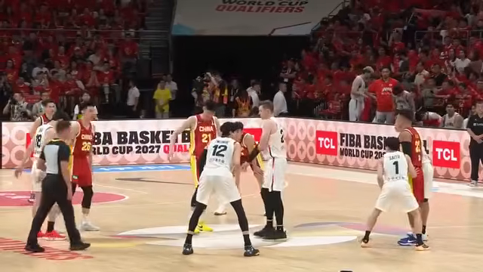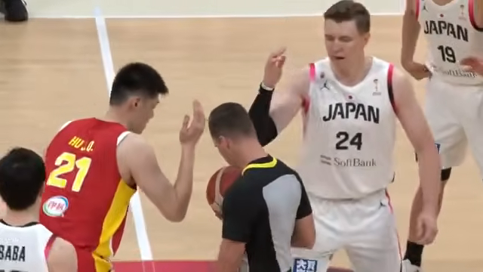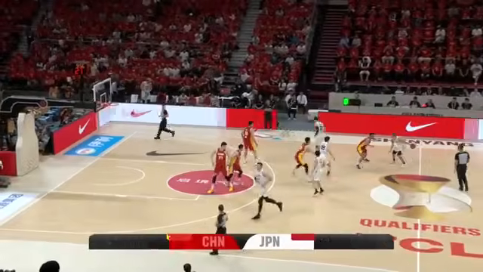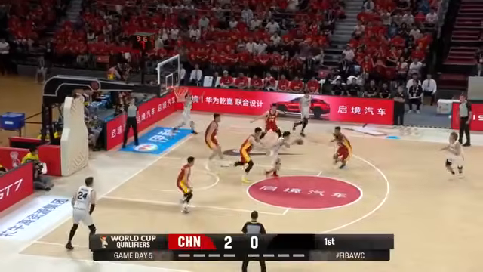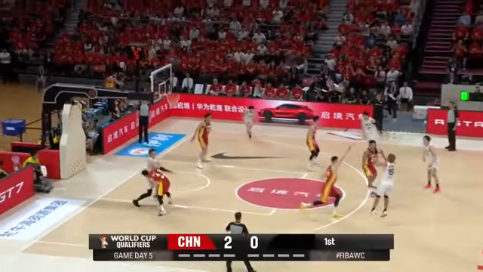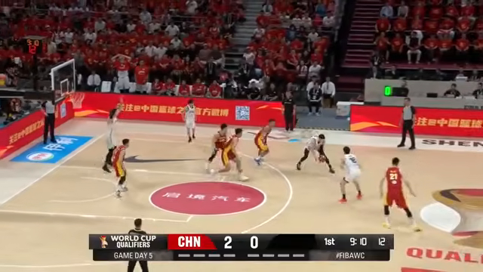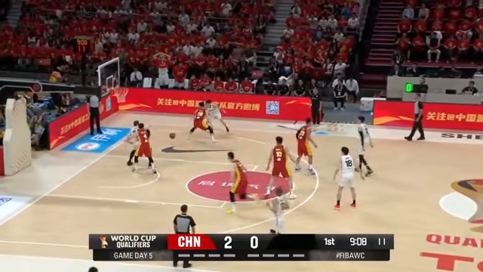Two powerhouses of the FIBA Asia battling to try and cement a position in Doha 2027 for the FIBA Basketball World Cup. And it's going to be Japan with the first possession. Little hesitation. Trying to find Yudai Nishida. Nishida, he'll fire a three. That one's up, no good. Saito battles for it, and Watanabe comes up with it.